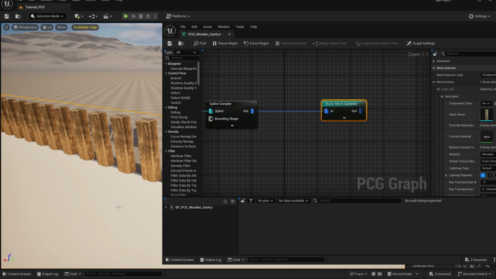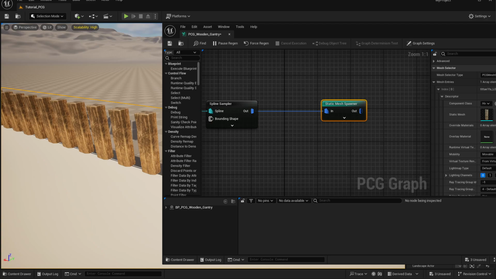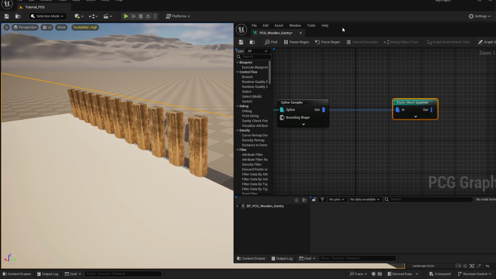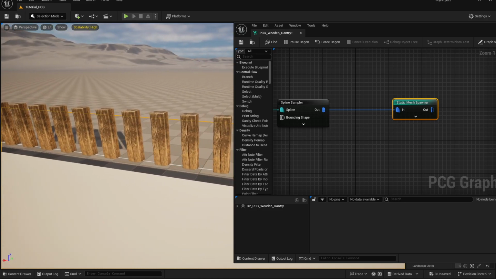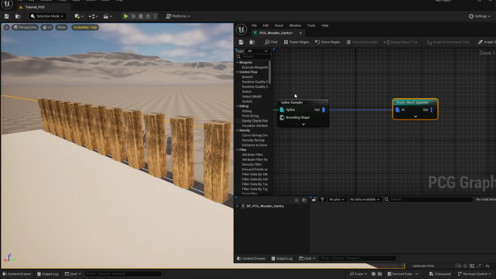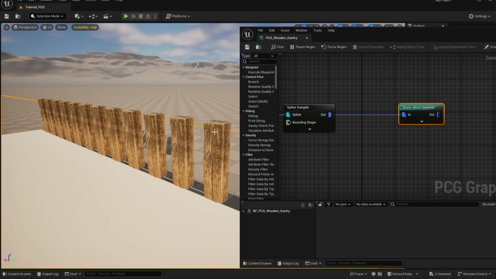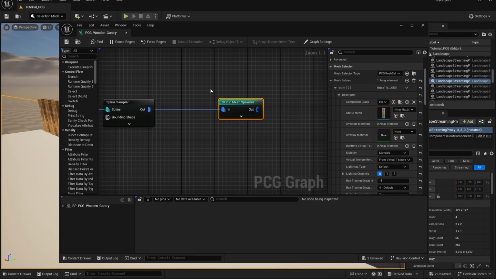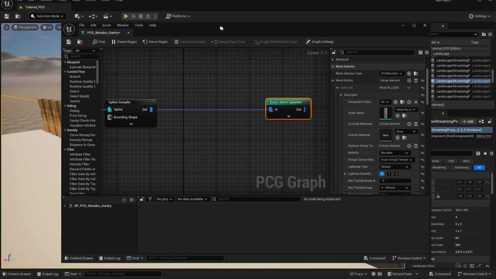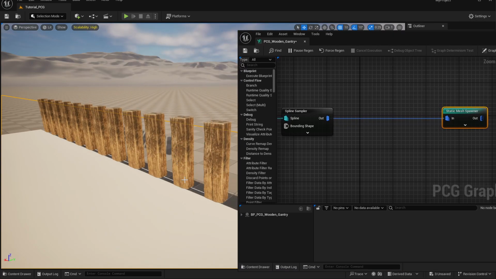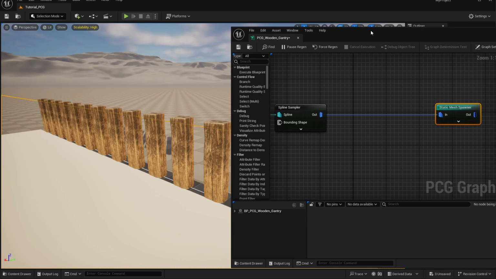But they're not facing the right direction, and they look uniform. Very important. Remember, PCG, the whole idea of things is to make it look kind of natural. Well, okay, what we could do is rotate the spline 90 degrees, so they're lying downwards. But that's kind of silly, isn't it? What we should do instead is affect the mesh before it's put down. And to do that isn't very difficult. We can just transform the point itself. Because this is just a point of data, and then it's having some mesh projected onto it.